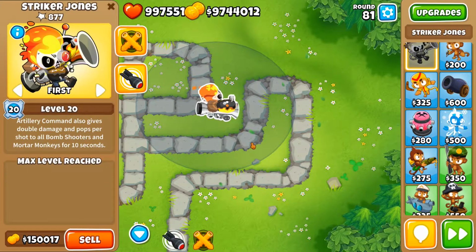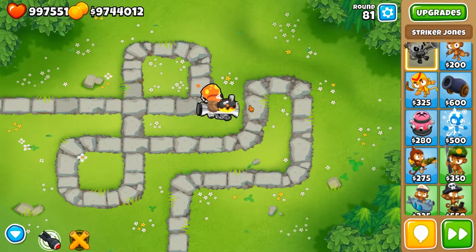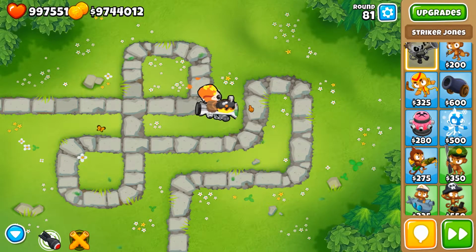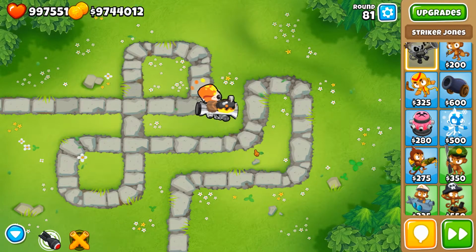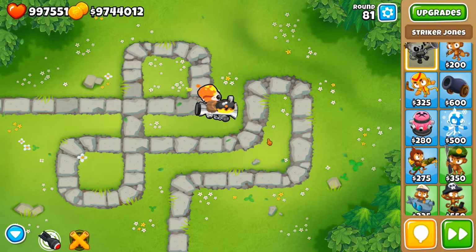Now another cool thing about Striker Jones is the fact that you also buff bombs and mortars throughout his levels. You give them more attack speed, and only to bombs close to him you give more pierce, radius and range, and also to mortars I think it increases the blast radius. So a lot of buffs to bombs and mortars. That's why normally when you use Striker Jones, it's a very good idea to go with a bombs and mortars strategy to really benefit to the maximum from his kit. And on top of that, you have his level 10 and his level 20 that are gonna reset the cooldowns for bombs and mortars. And at level 20, you also gain double damage and pierce.